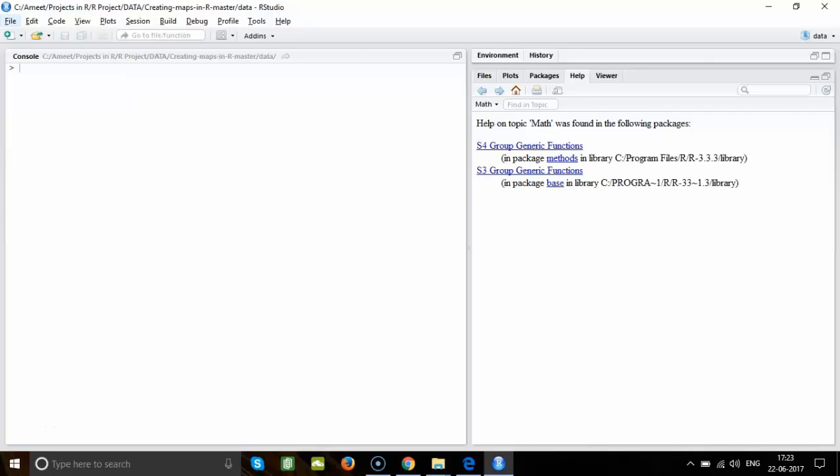The next type of a well-known object is matrix. Matrix is the combination of rows and columns. Like vectors, a matrix also can contain only one type of data. Either it can be numeric or it can be character data. Now let us see how to create a matrix.